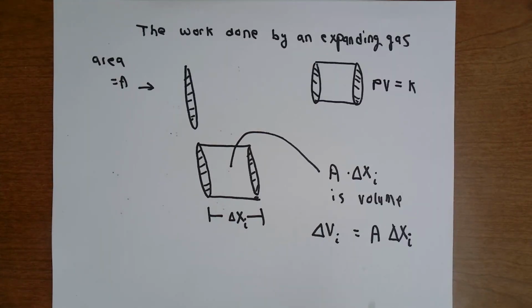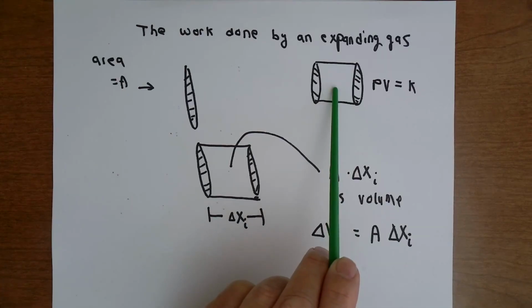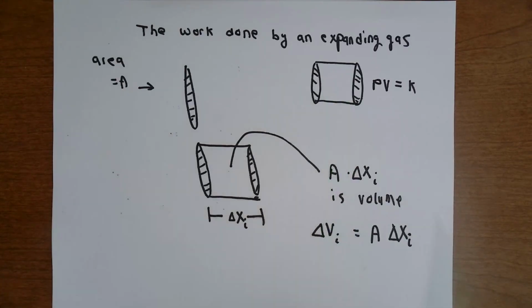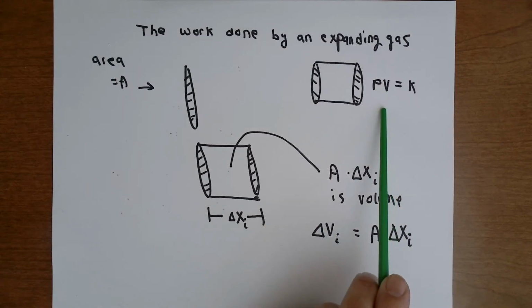If I have some gas that's trapped within a closed container, there's a relationship between the pressure and volume of it. The pressure times volume needs to be a constant. I am lying a little bit here, but this is the way people usually talk about these things. This is going to basically play the role of Hooke's law or Newton's law of gravity. But I have a problem. I need to know about the force.